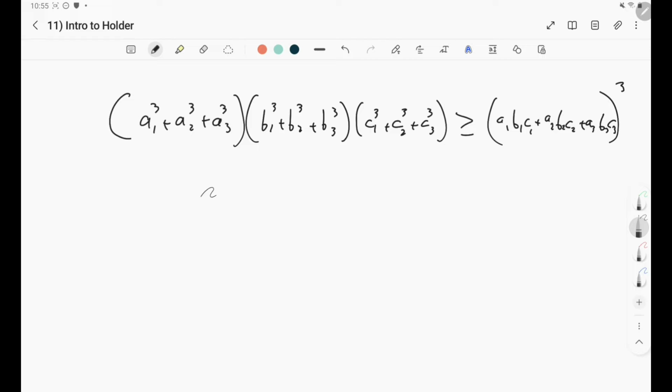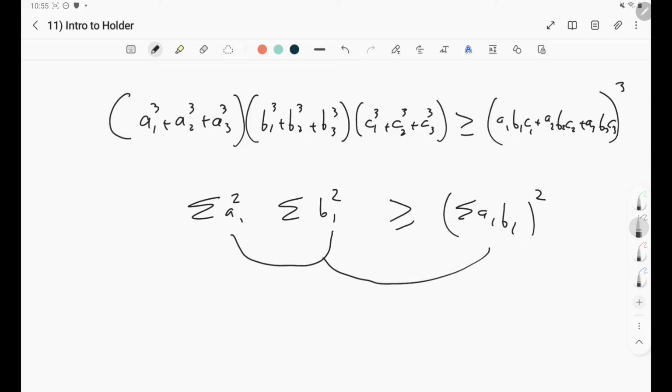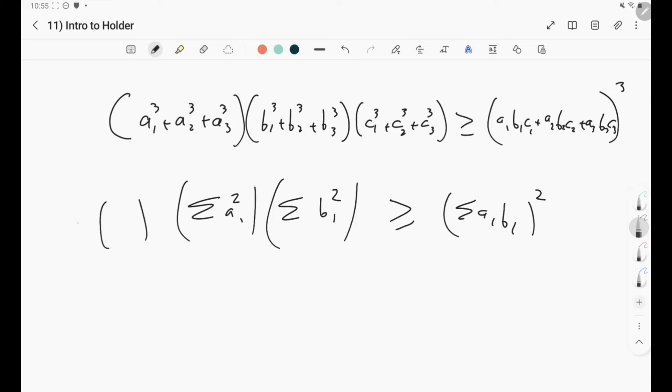In Cauchy we had something like this: a1 square and b1 square, and we got (a1 b1) all squared. So here we just had two things. Of course, it was the same idea. We multiply these and take the square root. So literally it's the same idea as Holder, but Cauchy we can only apply on two brackets, as you can see, just two. We cannot do it on 3 or 4. So this is basically the main advantage of Holder.